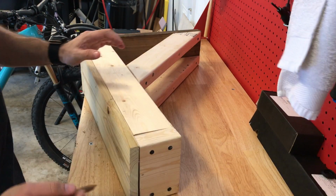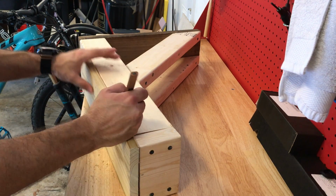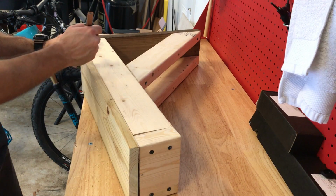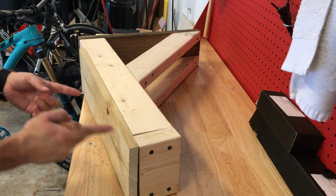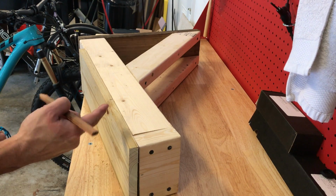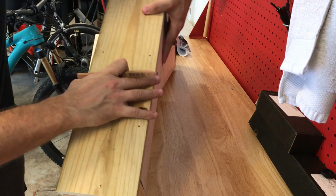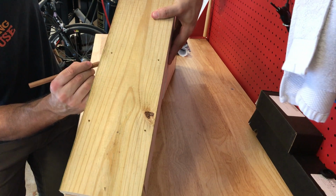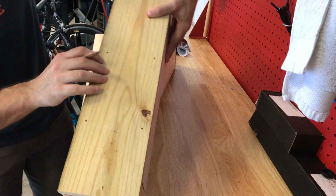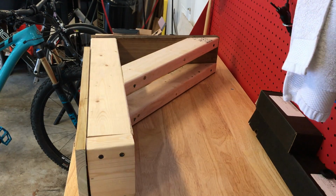You're going to want to mark where you're going to put these screws, because when you mount this whole thing to the 2x6, you don't want to be accidentally getting a screw going into a screw that you've already got in the bottom of this thing. Now you can just screw it in.